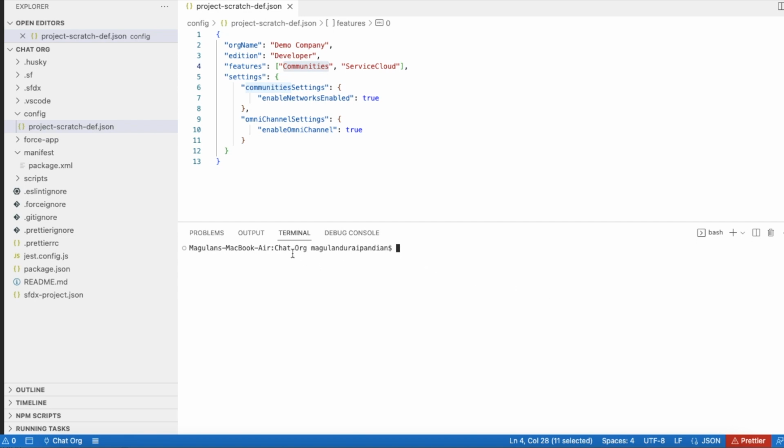Okay, yeah. The problem was I am in chat org, but I have to go to config. So now I have to run this query.